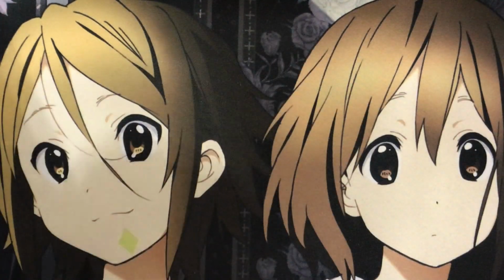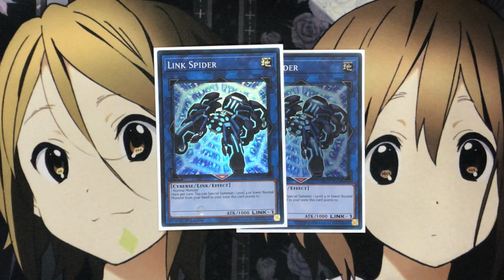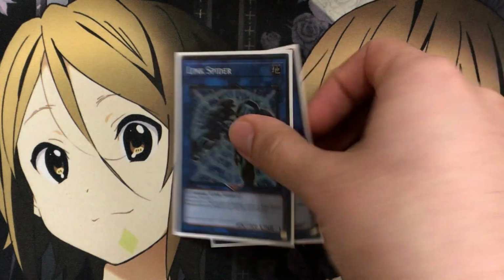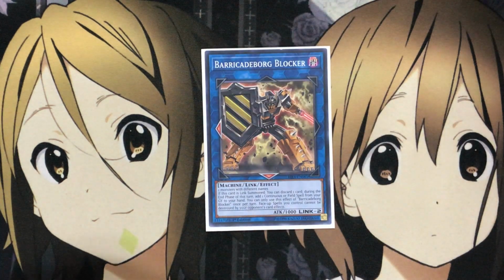some of your other Ojama monsters, since they are all light monsters. And also, if you open up some of the normal monsters and no other cards, I still like to run the 2 Link Spider. The special summon play gives you access to some other Link monsters in the extra deck as well by special summoning out the Ojama monsters onto the field. And I also run 1 Barricade Board Blocker. This is another card for the discard play with your Armed Dragon, level 5, being able to then add back the continuous or the field spell from your graveyard to your hand.